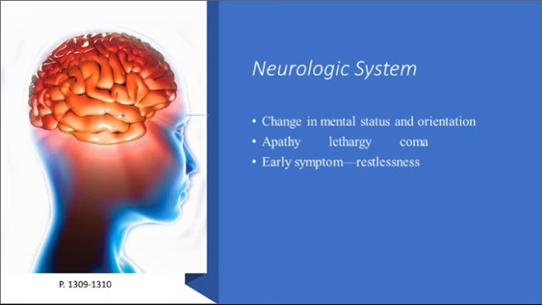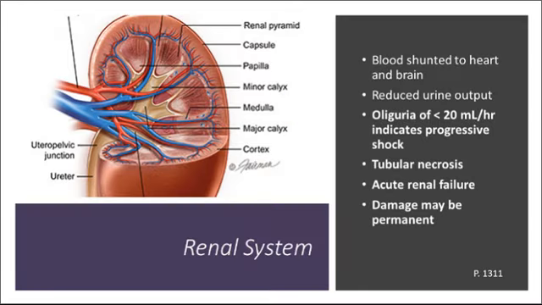You have systemic vasodilation, the blood is pooling in the periphery. Less and less is getting to your vital systems. Your renal system, those kidneys that we need so much. The blood is shunted to the heart and the brain. Initially, first it cuts the gut. Then it starts cutting the kidneys, trying to keep the brain going and the heart going.